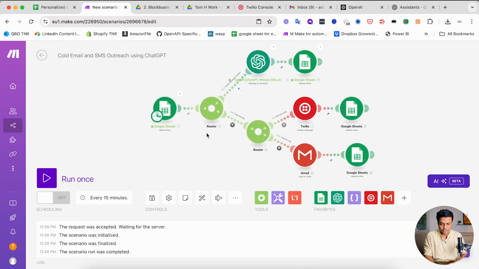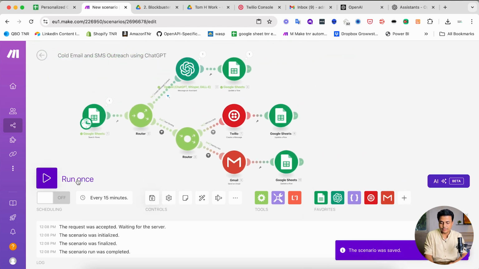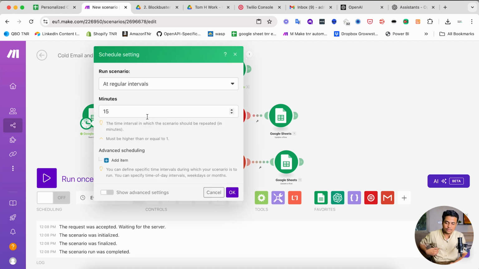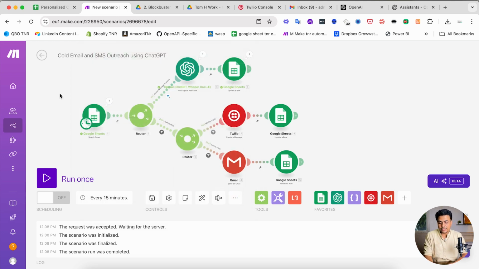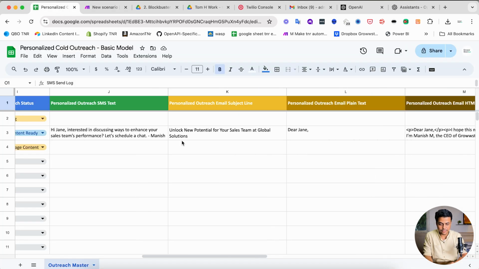So this entire automation is almost ready with this. It's pretty straightforward, pretty simple, and it's going to run every 15 minutes. So we scheduled this automation to run every 15 minutes. You can make the time even longer. So let's say it can run every hour or every 2 hours and so on. In case, okay, let's try to run something and let's see how it works.